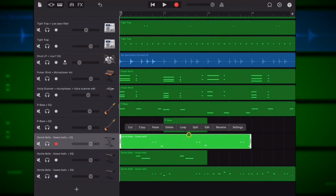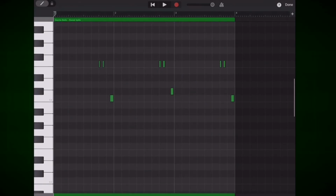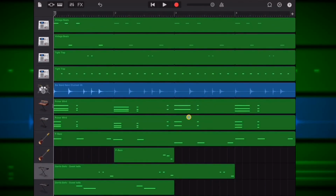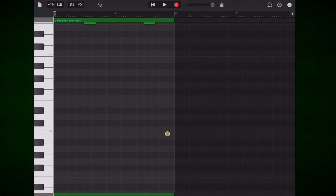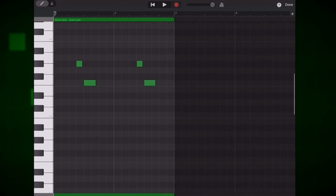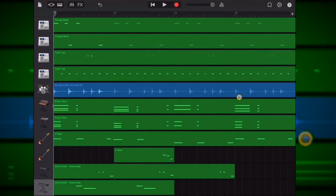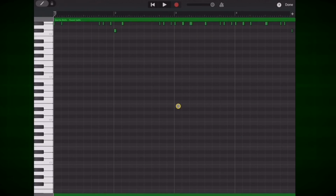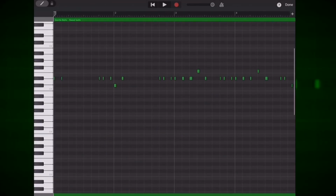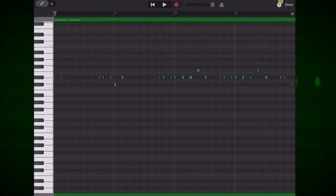Okay, so you can just copy this, pause the video. I'm going to play them individually. I just want to show you guys the notes. Have a look at it. It's very simple. And this is the more busy one. Yeah, just copy and paste this into your project.